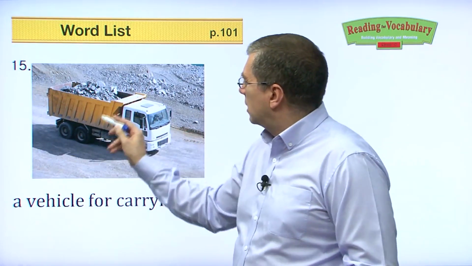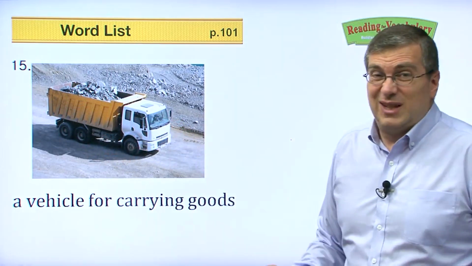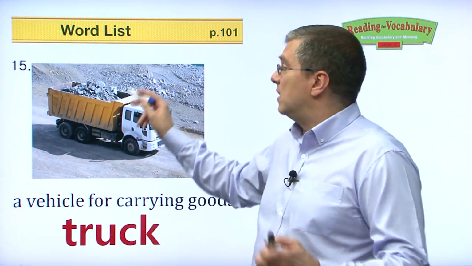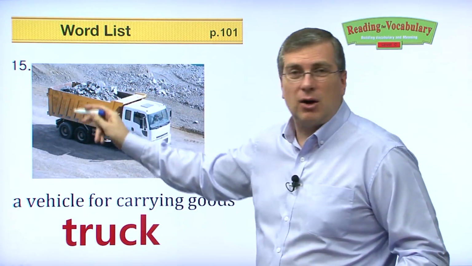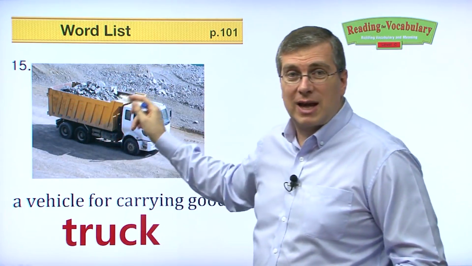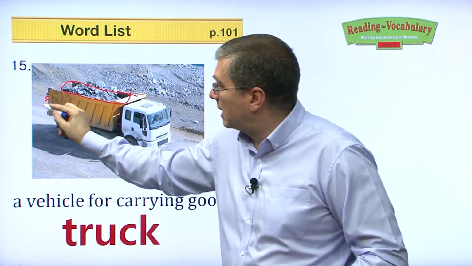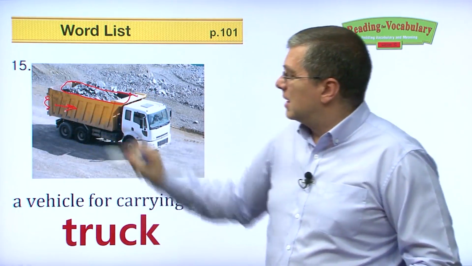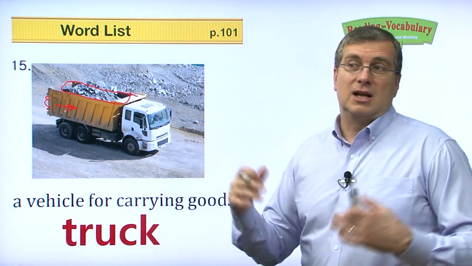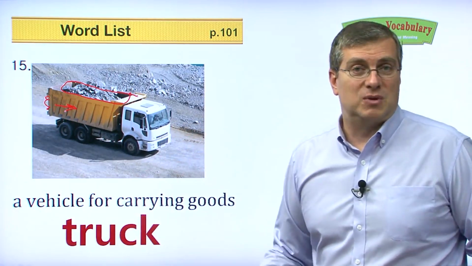Okay, next, a vehicle for carrying goods. Now, a vehicle for carrying goods, this is a special type of vehicle. You would not call this a car. It's not a car, it's a truck. A truck is a big vehicle, and it has a big area, a big space. You can put many things inside, whether it's rocks like this, or sometimes it's all closed and it has a roof and it has a door back here, and you can put stuff inside. That's a tractor trailer, okay, that carries, you know, like electronic goods from the factory to the store, or many other types of products, okay?